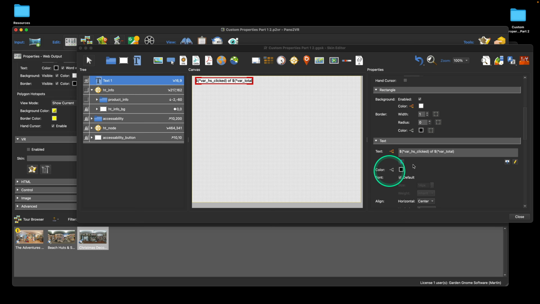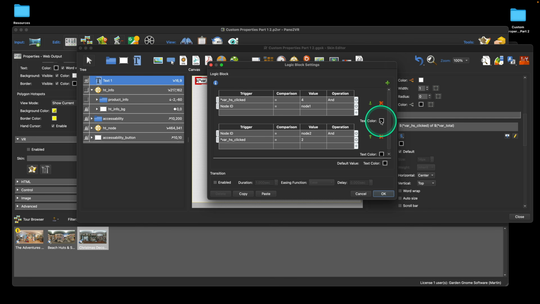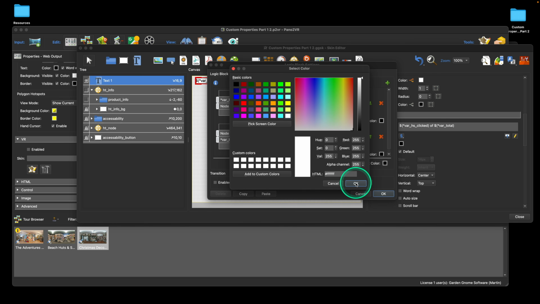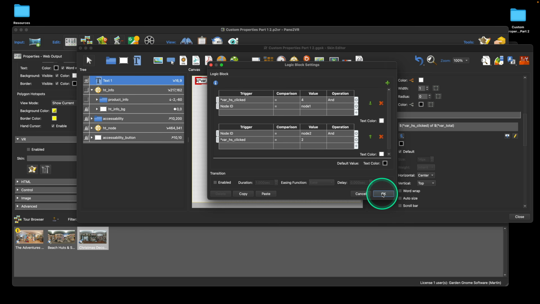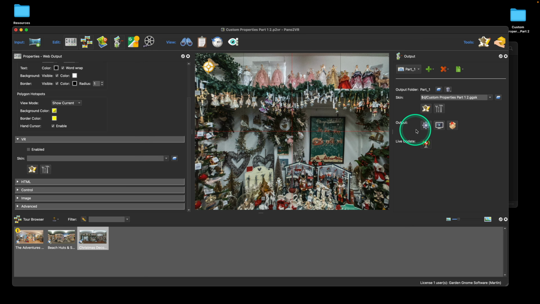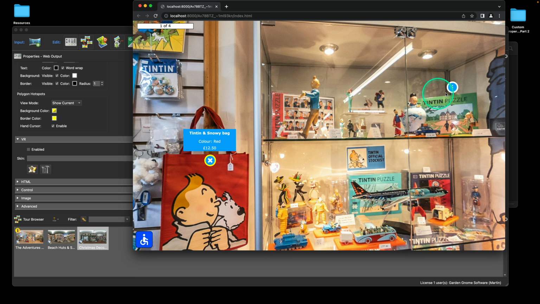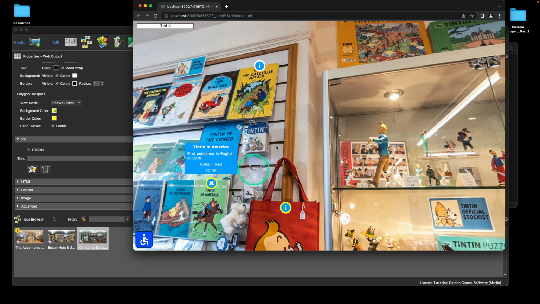Okay, and then what we could do is on the text color, let's paste that logic block back in, and then we could change the text color to white. There we go. So this is just showing you how easy it is now, once you've got your logic block set up, how you can quickly copy and paste them just to make the other attributes of, say, text boxes and everything else look different. So let's just click on that, and we can get the red. And again, the other one with only 2 clicks or 2 products will do the same thing.